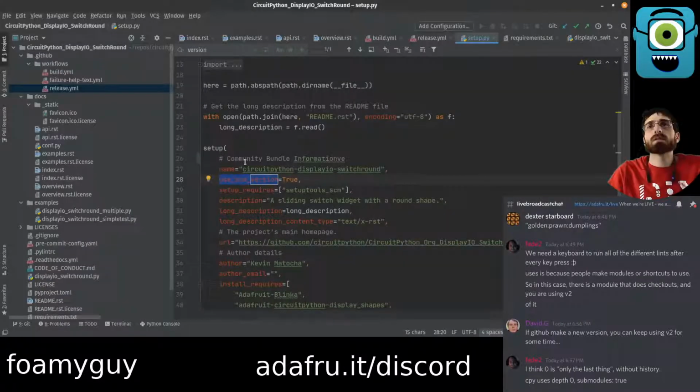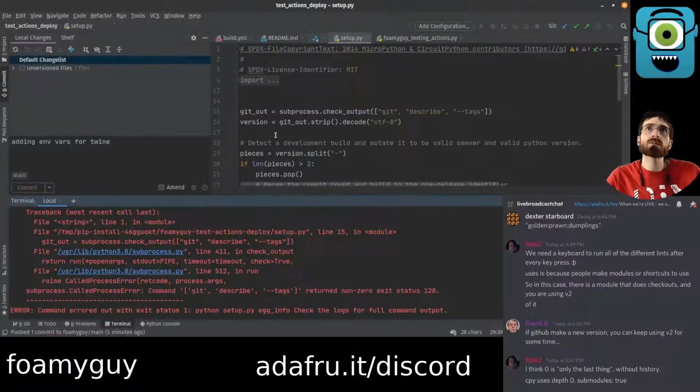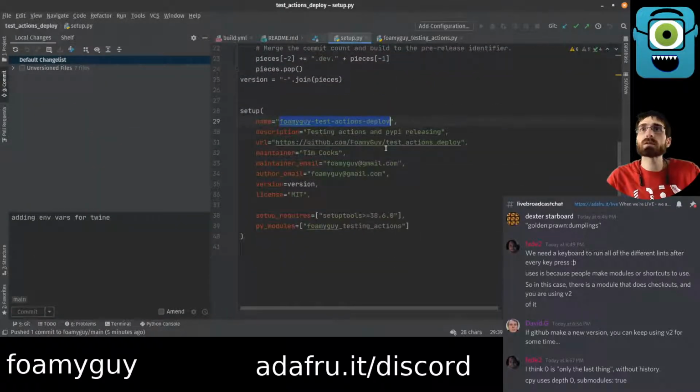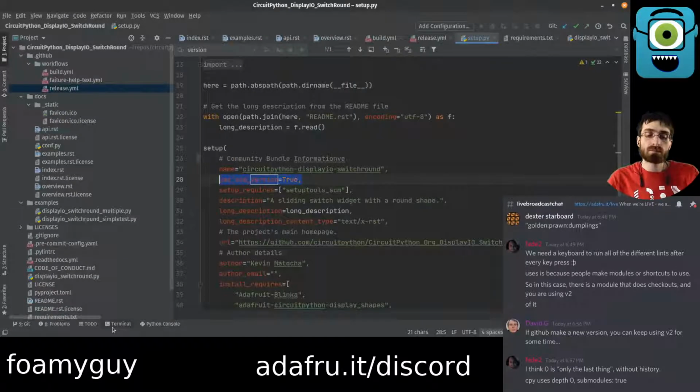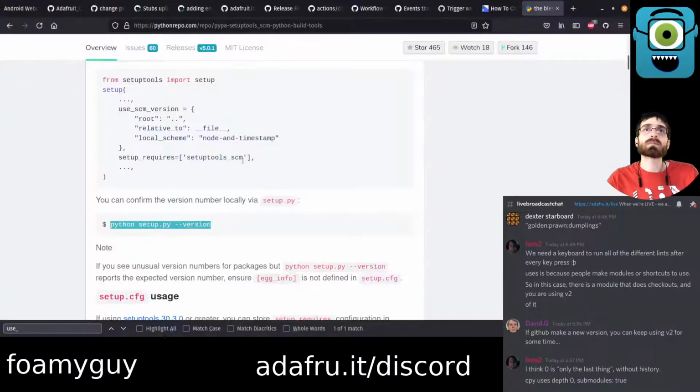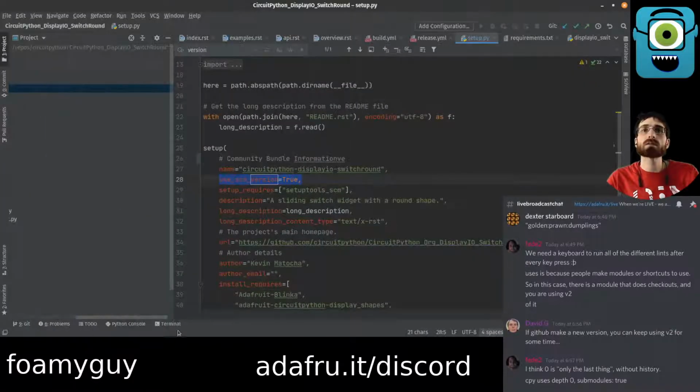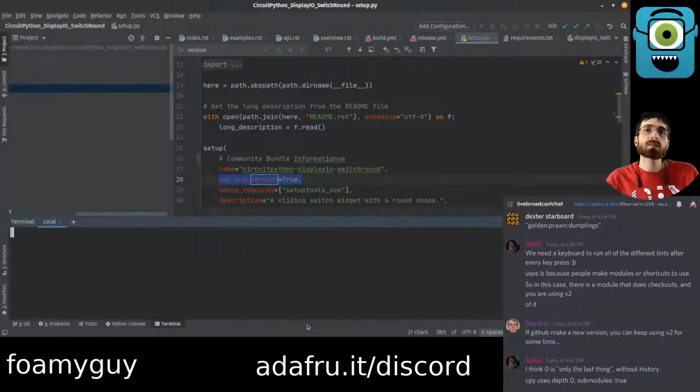Version. So we had this. What would it say the version was? On CircuitPy version. Oh, this is the wrong repo.